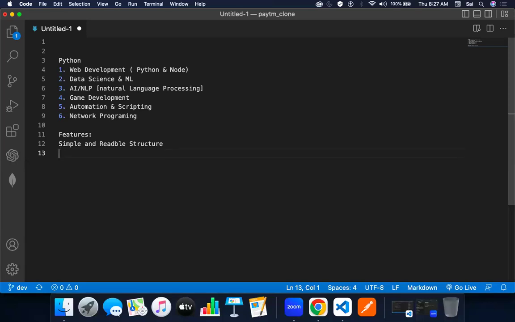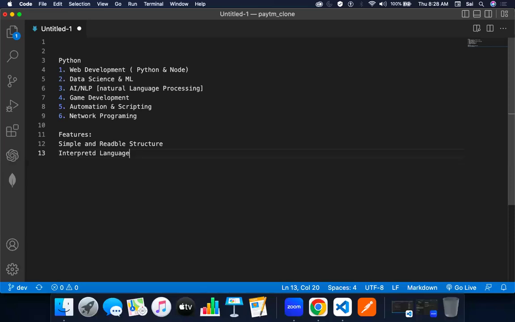Now, Python is an interpreted language. Interpreted language means there is no compile time. Whenever you write a program in Java, for example, you compile it, get the output, then run that compiled file. That is the process in Java. But in Python, there is no compiler here.